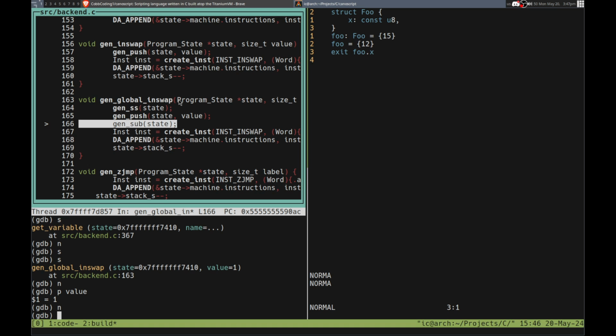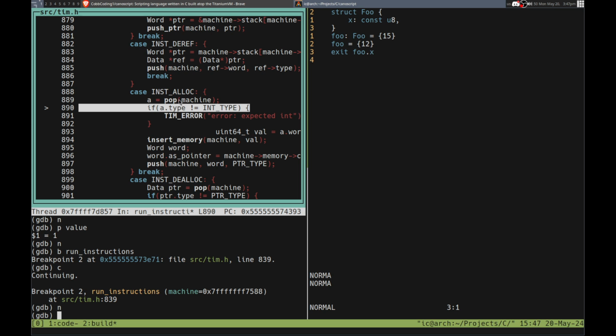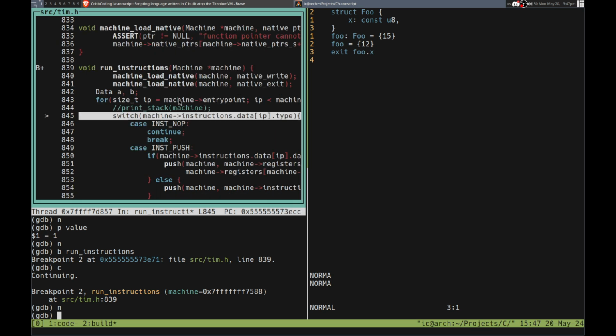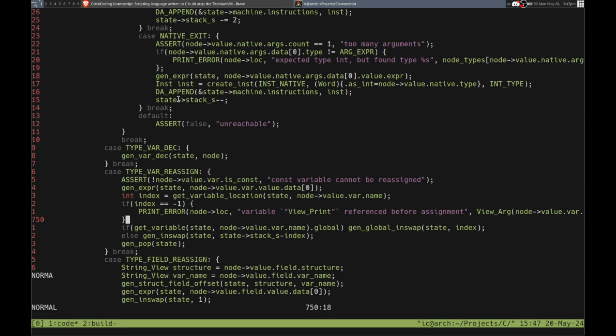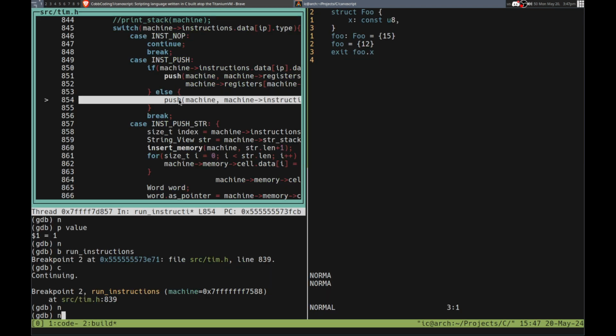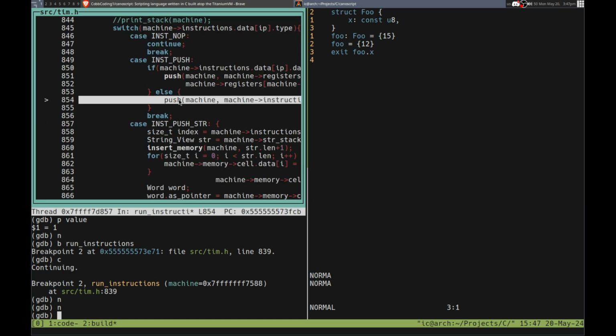Because that we were pushing 1 was the issue, right? No, actually we popped it off, didn't we? So maybe we should look at what the stack size returns, because that could be an issue. No doubt. Let's look at that. So let's break on run instructions now. Let's go to the actual one that we're looking at, right? So it started with a. What's the first one that it calls actually? Gen expr. So we generate the expression. And then we gen global in swap. So it's going to be a stack size, I guess, is what we will wait for. So we'll wait for it to be inst stack size.